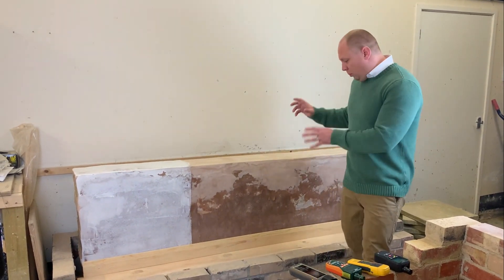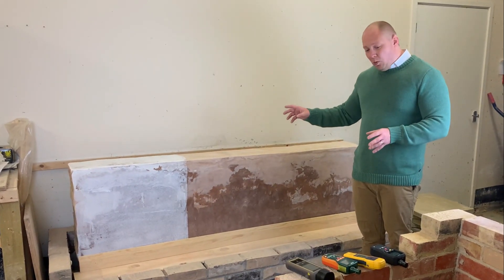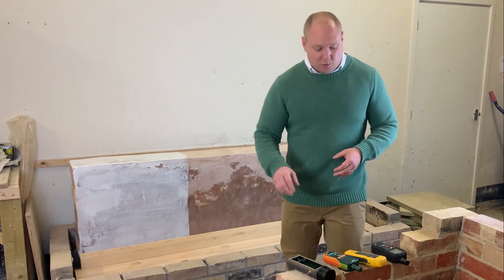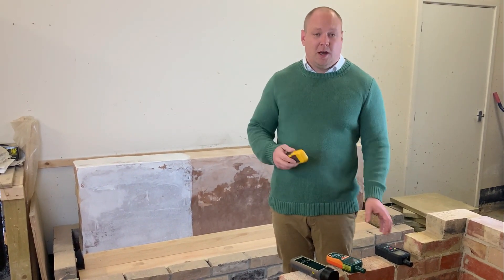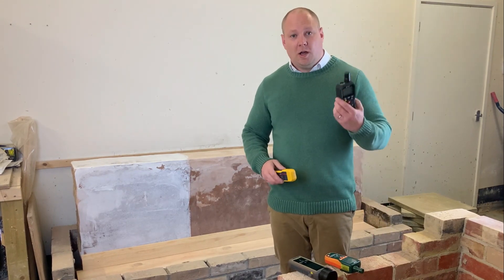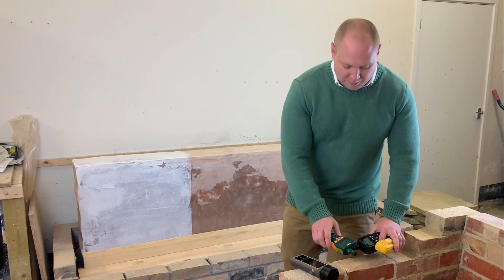What we've got here — and you can quite clearly see — we've got capillary rise in the wall already, and we're going to start comparing various instruments. We're going to be comparing readings on a protometer, and how that might compare to a FLIR, and how that might compare to a TRAMEX — all the various big brands that are available on the market.